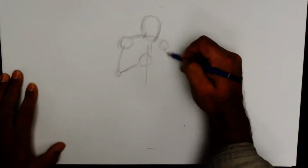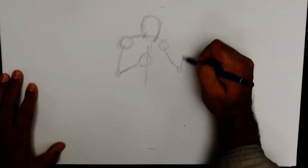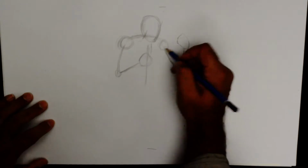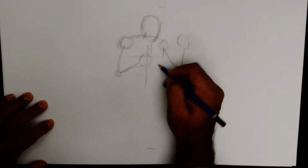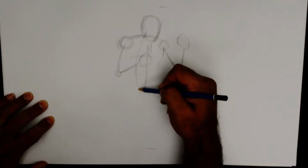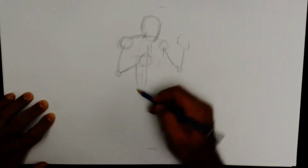And we have the other arm. And those are of course the fists. Grab a smaller pencil here. I think this is a little too thick. Made a mistake. Okay, and then of course it's up to you. You can have them curl back a little bit for dramatic effect. But if you keep it straight, it'll be very accurate.